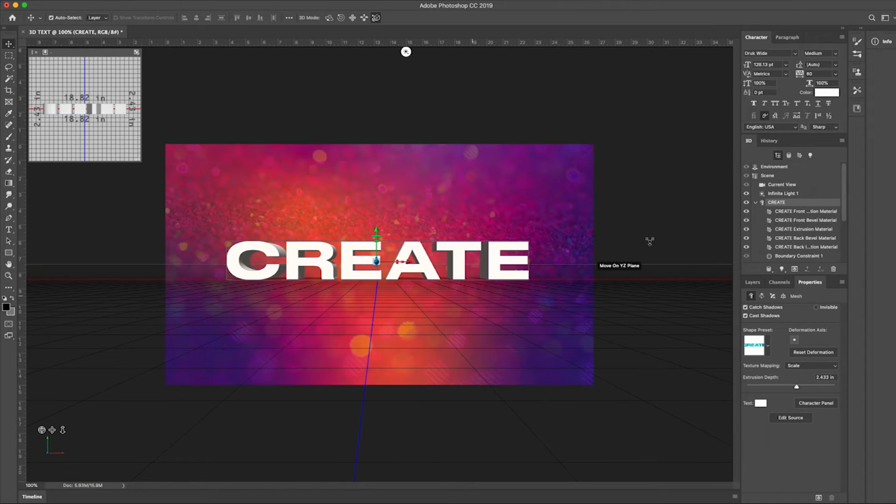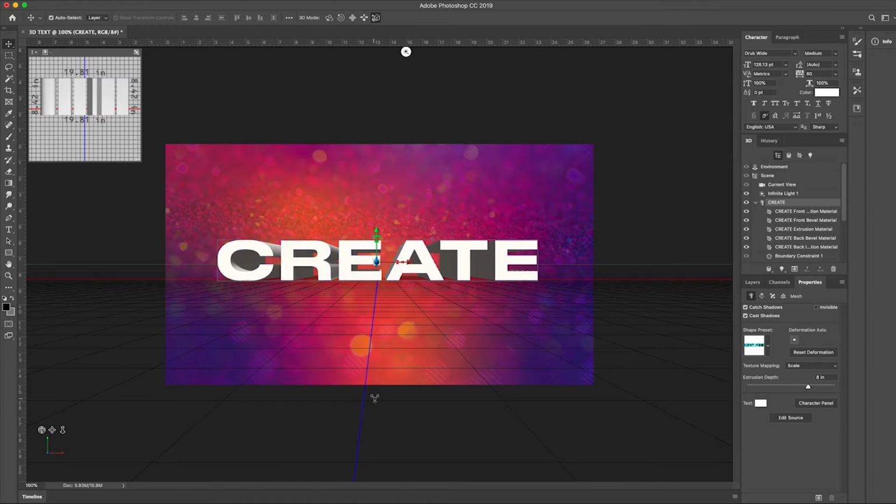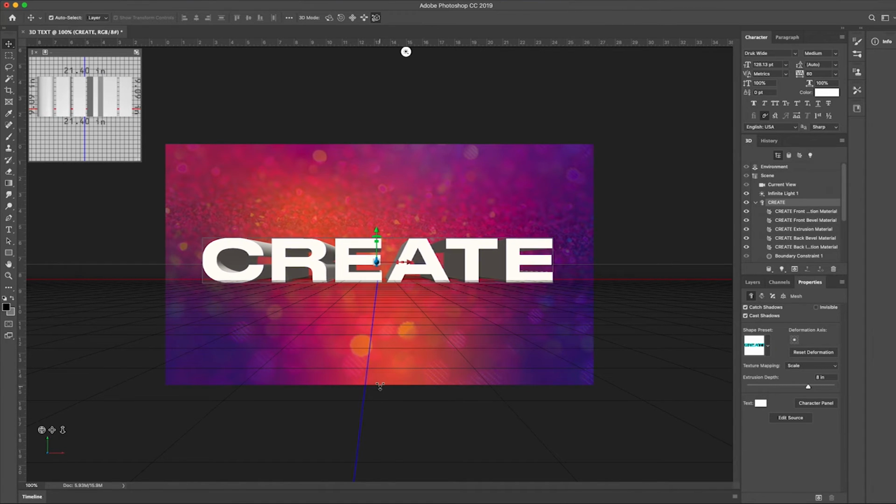All right. When we first open up to the 3D workspace, it's going to have a lot of options that you've probably never seen before. So the main thing we're going to be focusing on is this extrusion depth over here. I'm going to turn mine to about 8 inches because I think that's a good depth to have it at. And you're going to look around and you'll see the dolly camera down here, and these can change the angles and everything, but we're not going to worry about that too much right now.